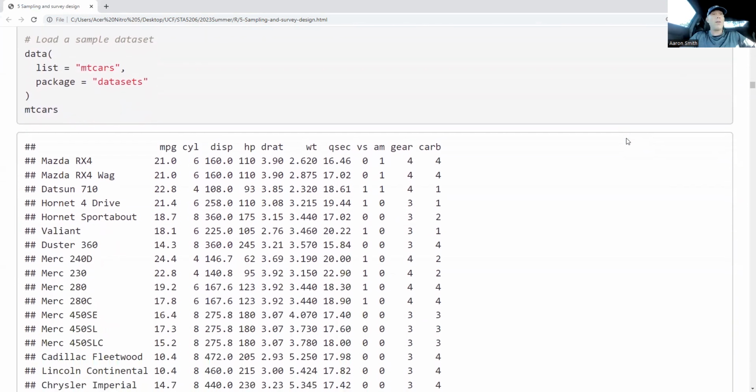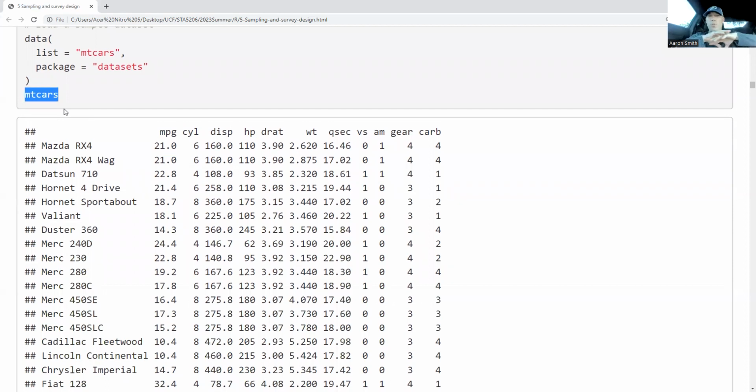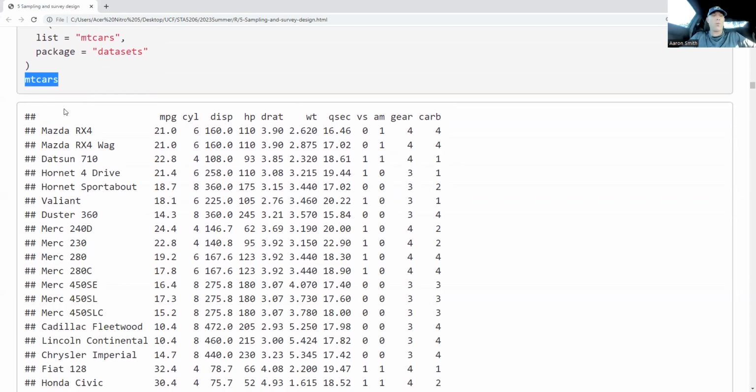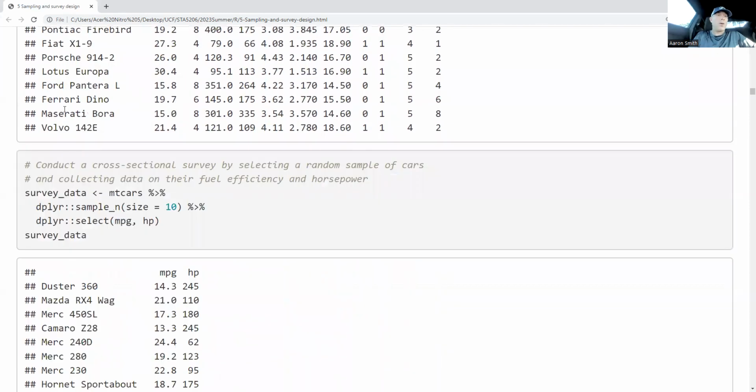All right, so here, let's say that this is the population data set that I'm interested in, the mtcars data set. Pretend that this represents all cars in the United States, and I want to go out and sample all the models of cars in the country. I can go through and randomly select.